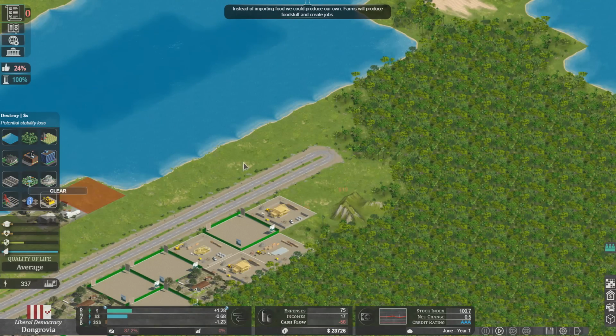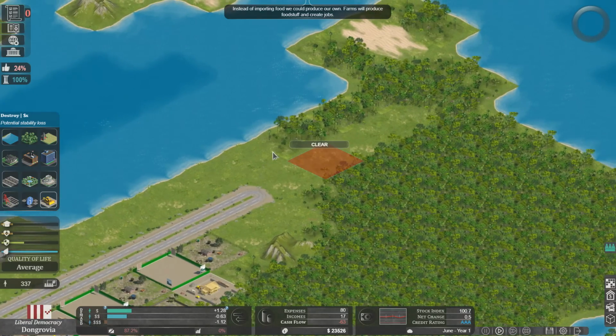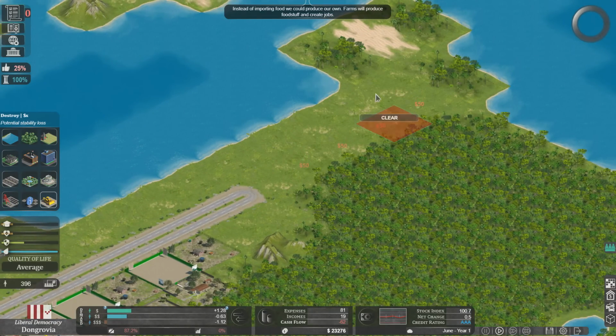I got to bulldoze these trees. Like I was telling you, it gets expensive to clear out trees. So watch out for that. It'll get you into trouble.